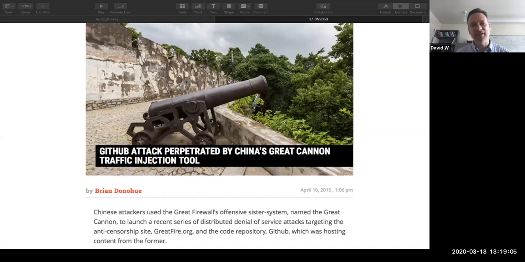And this actually was a very interesting attack that we mentioned earlier in this class, that involved acting as a man in the middle and injecting malicious JavaScript into the clients of people who visited, I think, the Baidu search engine. Some fraction of people who visited the Baidu search engine had malicious JavaScript injected into that connection that caused their client to, unbeknownst to them, start sending lots of traffic to GitHub, to overwhelm GitHub servers. And it actually led to GitHub removing the repository for this organization because it was so disruptive to all their users.